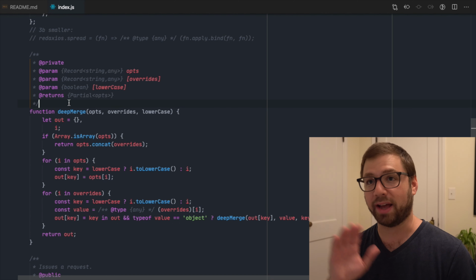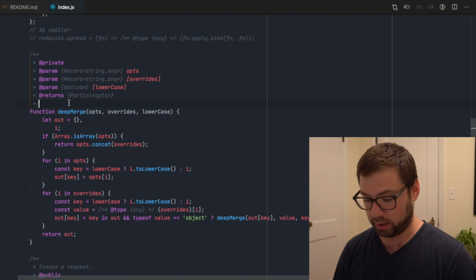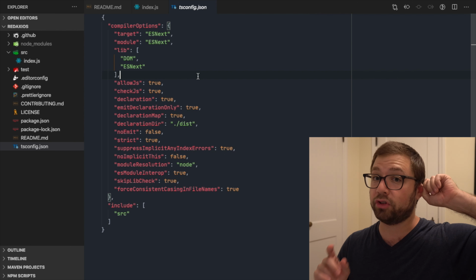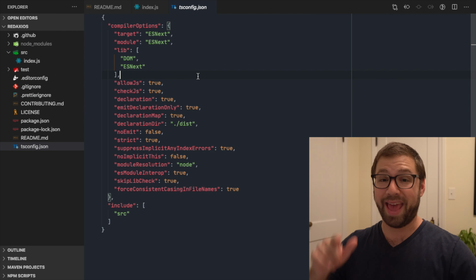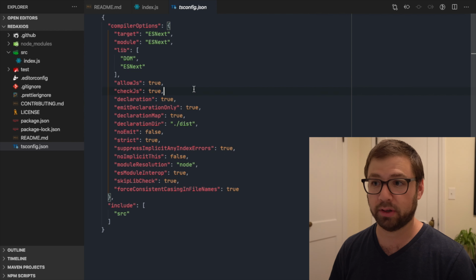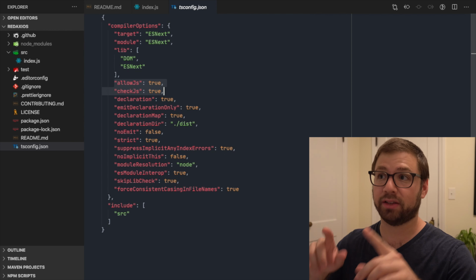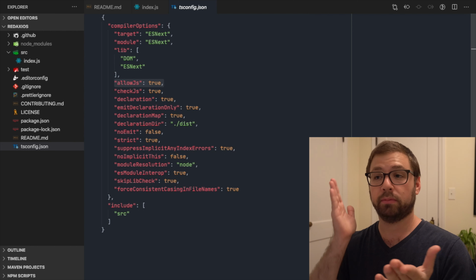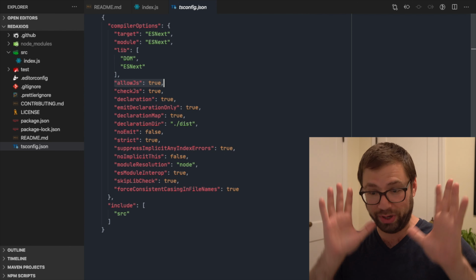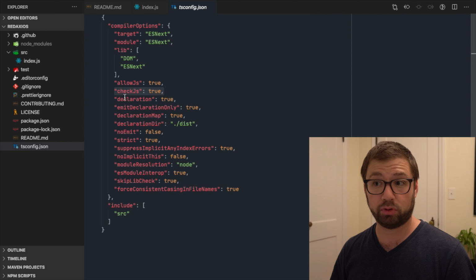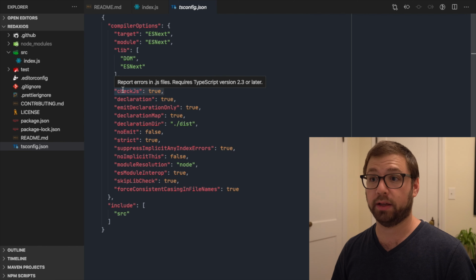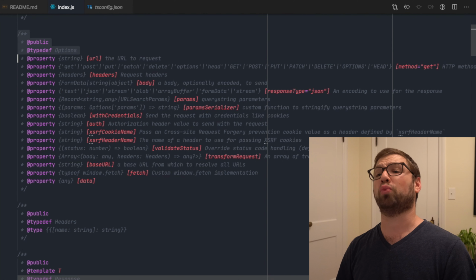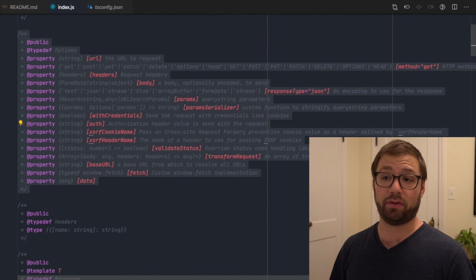But what's cool here is that that idea is kind of kept true, because if you look in the actual root of this folder, you see a tsconfig. Little known fact, you can actually use TypeScript with JavaScript and type check it with JSDoc annotations. And that's what you see right here. This tsconfig is how you configure TypeScript. And these two lines are saying to the TypeScript compiler, allow JavaScript, read JavaScript files, then also check JavaScript files. And it does that with these JSDoc annotations. And these are some of the most rich JSDoc annotations I've ever seen.